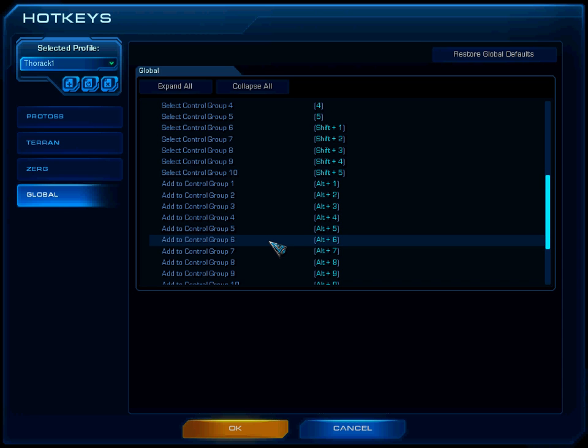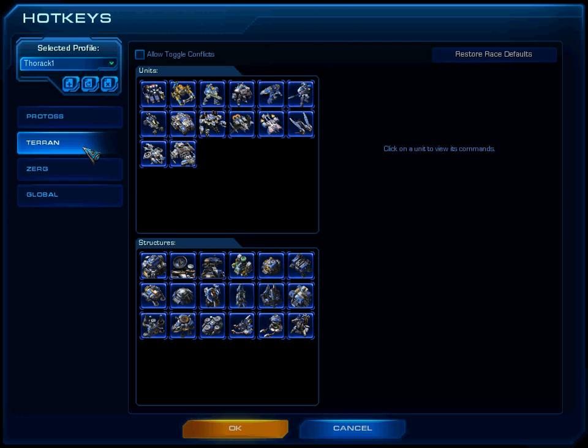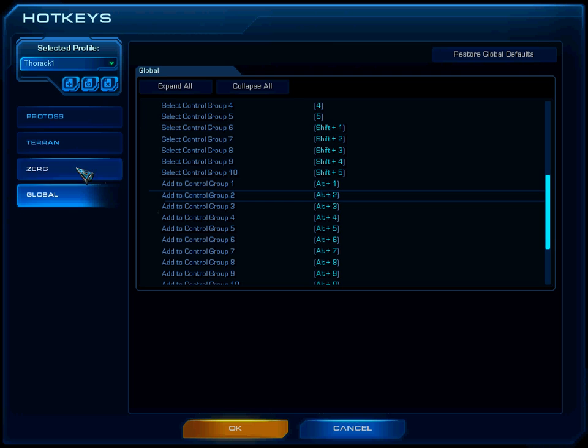So I think you should think out a typical hotkey layout for you. Give it a real thought and start using them, because you need to use them to have them in your brain.